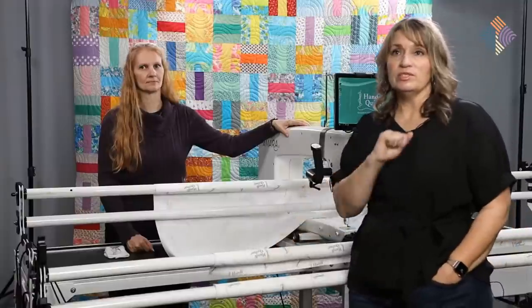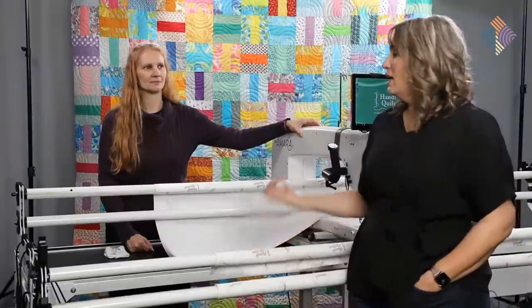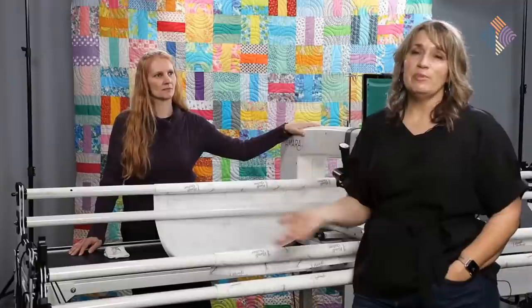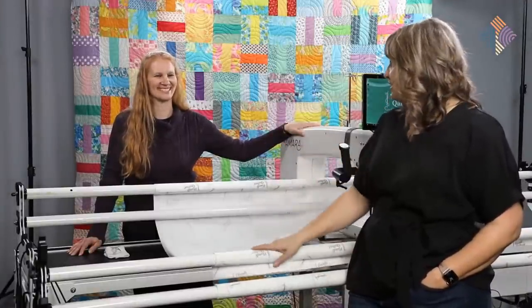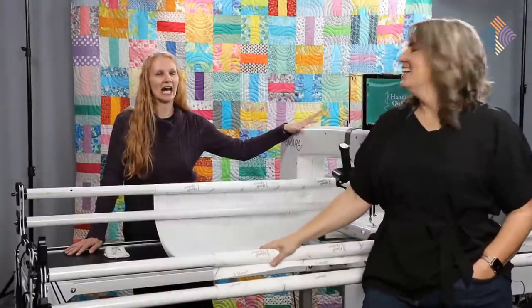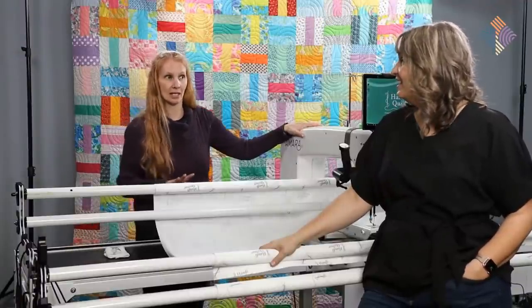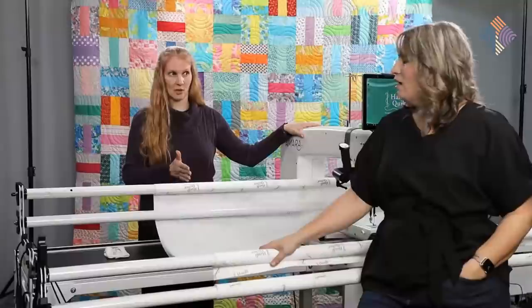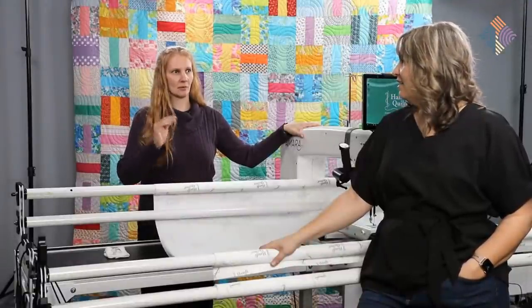If you're a weekend warrior quilter like I am, I usually only have time to quilt in my own studio on the weekends. It's a really good idea to keep your machine covered, just like we keep our domestic machines covered. Christina, what do you usually use? Super fancy. I'm real high class here. I use a fitted twin size sheet that has a directional print on it, so I know which way's the long way, and which way's the top and which way's the bottom.